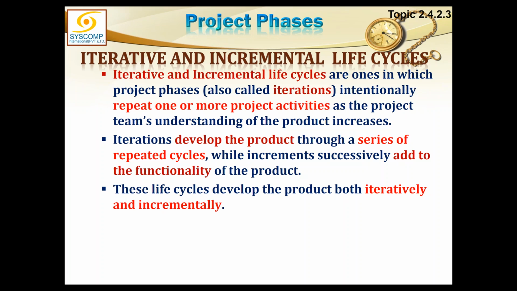Iterations develop the product through a series of repeated cycles, while increments successively add to the functionality of the product. You learn while you do. These life cycles develop the product both iteratively and incrementally, a little at a time, in an iteration. So it goes like this, like a spring, it rolls out.